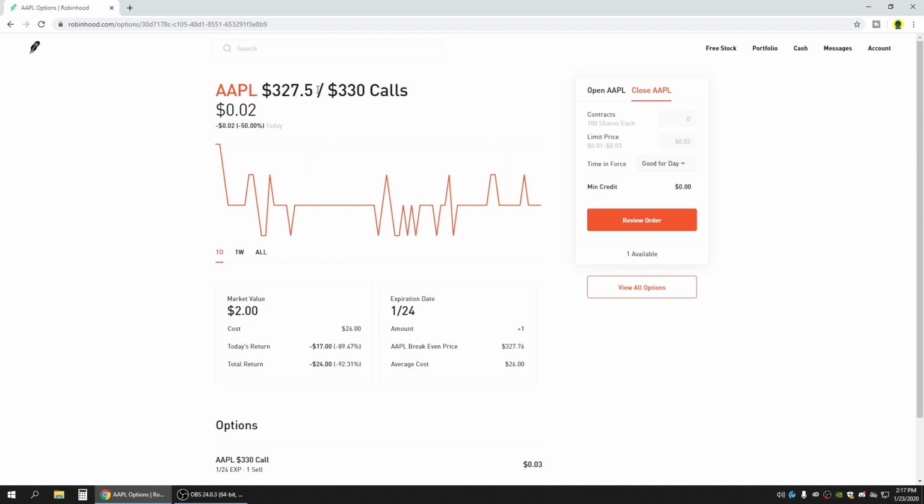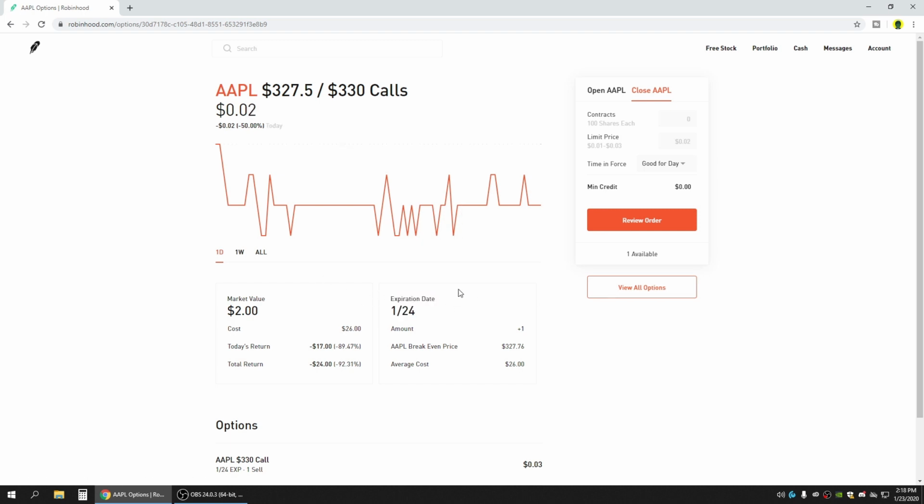So you bought the 327.5 and sold the 330. You subtract 327.5 from 330, that's going to leave you with $2.50. The options contract is the right to buy 100 shares. So you buy 100 shares at 327.5, and then you sell them at 330, that's where you get that 2.50 times 100 shares, boom, $250. But the only way to get this $250 is if the contract expires in the money.